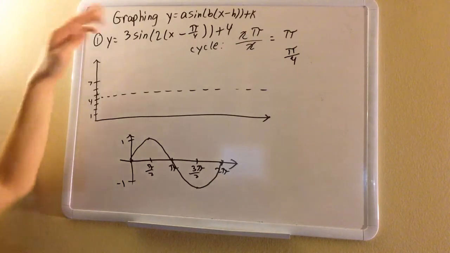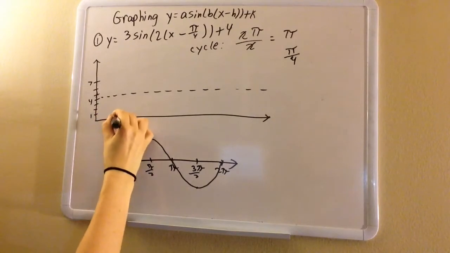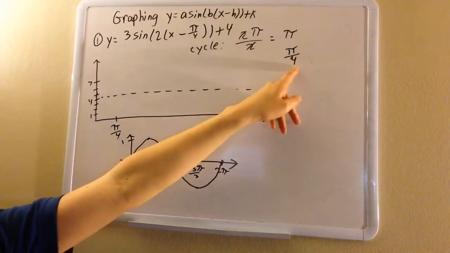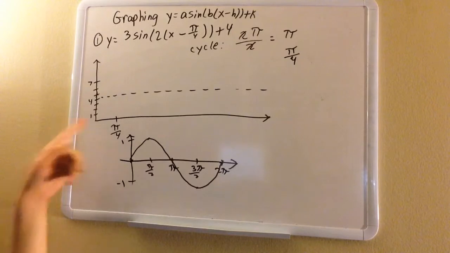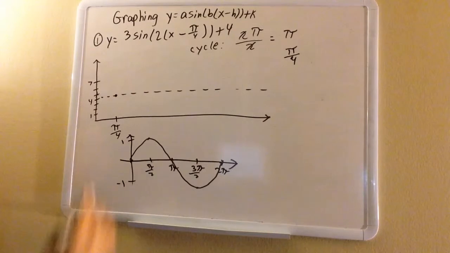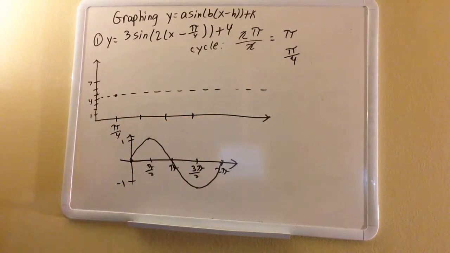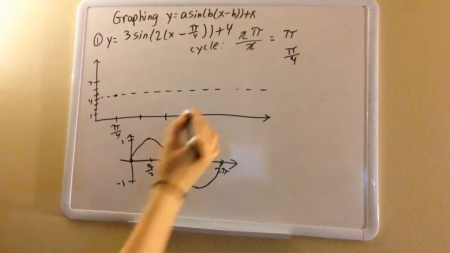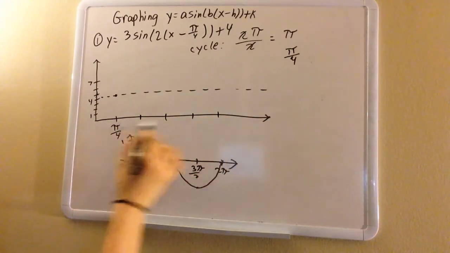Here's what I need to know. This is where I'm starting, right? I'm starting at pi over 4 over here. And I need to go over pi over 4 each time for all my important points. So this is my first important point right here. I can go ahead and mark it right here. And then here's my next one, and my next one. I'm going to have 4 in total on the line here. Actually, sorry, I'm going to have 5 in total. So here's what I have right here, okay?